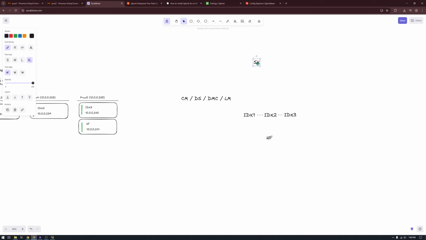So each of them are going to use a different part. For a search head, typically, if it's in a cluster, you would have a deployer, but in our instance, it's going to connect to the deployment server to get apps.